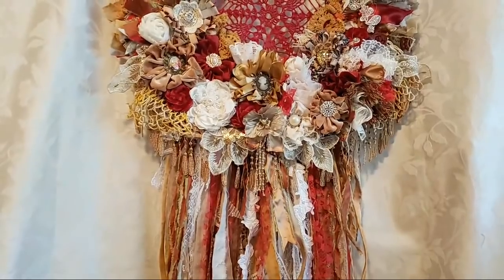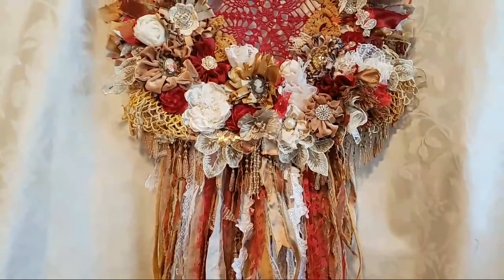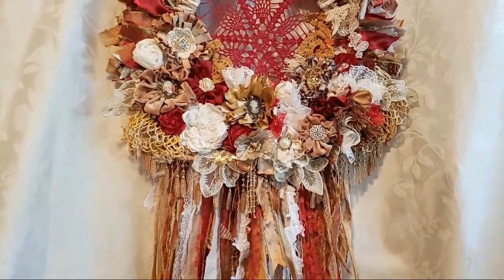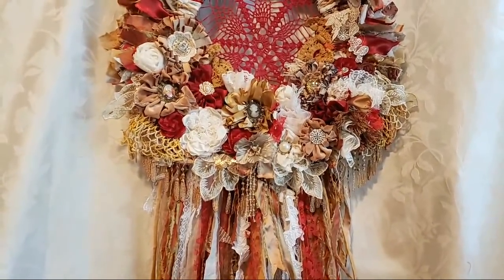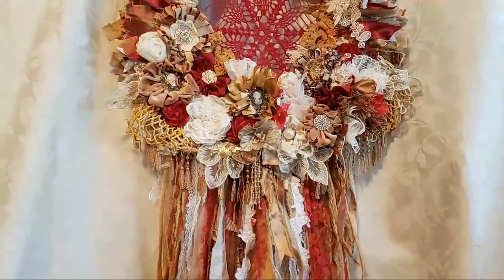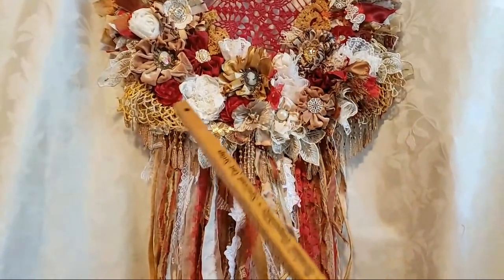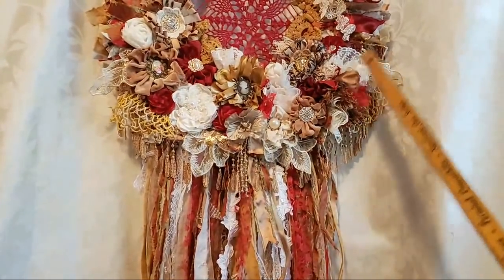And she said she wanted it to look lush and elegant. Does it look lush and elegant, guys? I hope it does, because when it begins, it doesn't always look lush and elegant until I keep on adding and adding to it. As you can see, I've put a few blings in some of the flowers. I may add more. It looks like almost everything has a bling.